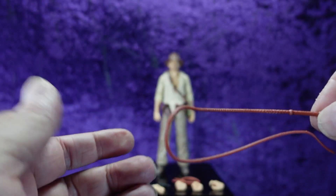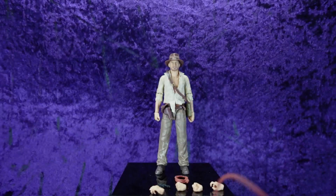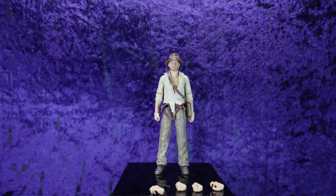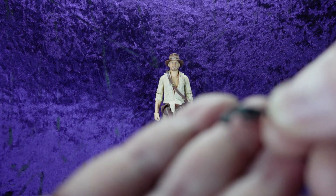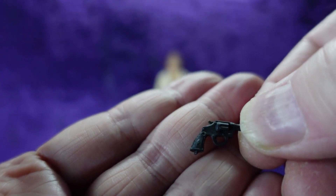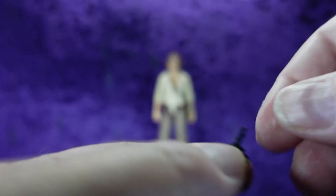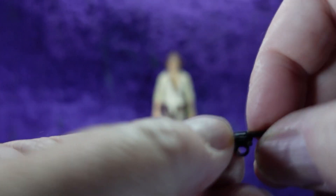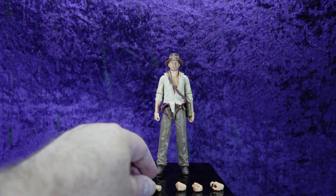I'm not going to use the unfurled whip with him on display — I'm going to have him holding his .38 revolver because this is going to be the only Indy on my shelf actually holding his gun. We also have the coiled-up whip, which we've seen a million times. Then here is the revolver. When I unboxed the Temple of Doom Indy, I noticed brown paint on the grip of his revolver, so I might actually swap revolvers and put that one in his hand.